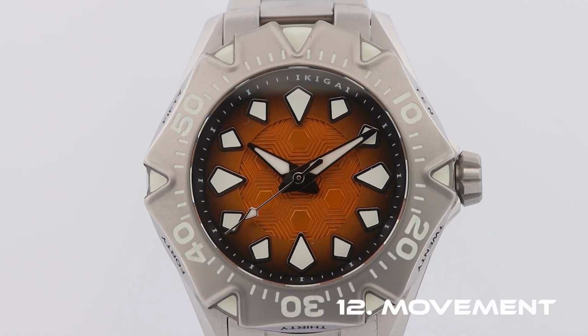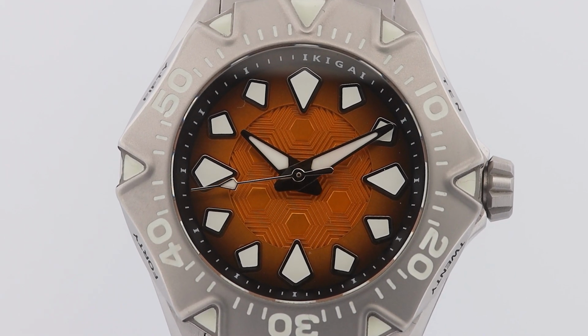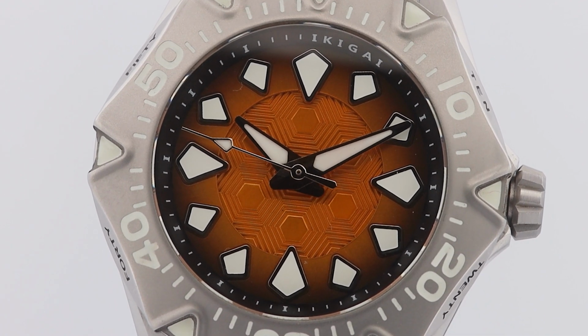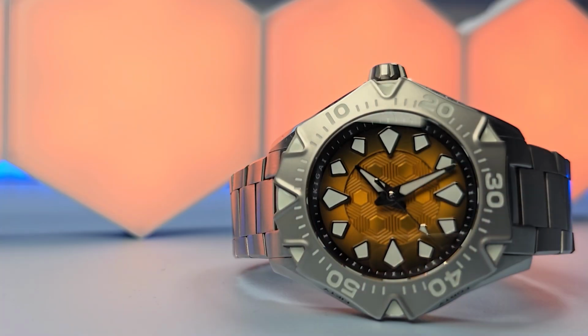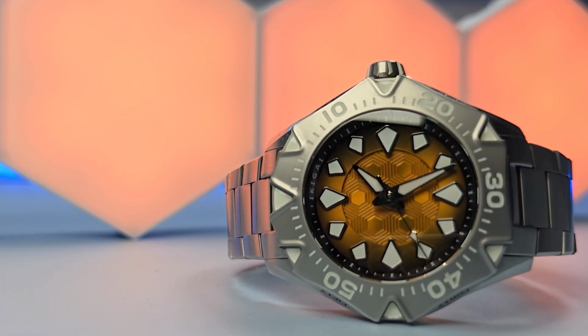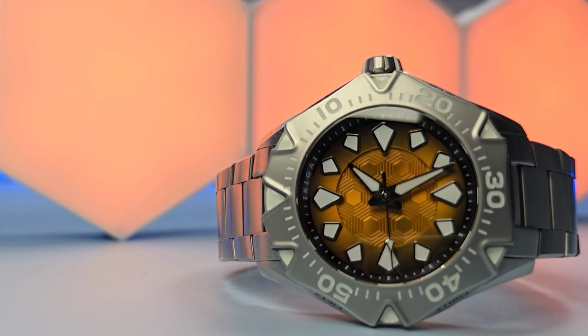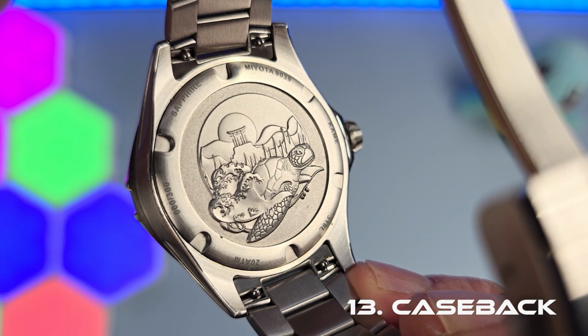The movement is a Miyota 9039, 24 jewels, 28,800 beats per hour, 42 hours of power reserve, hand windable, hacking seconds, a member of the 9000 family of movements. This caliber is part of Miyota's premium automatic line, and one that is much loved by watch enthusiasts across the globe. And that brilliant movement is tucked away behind this stunning caseback, which features a sea turtle.